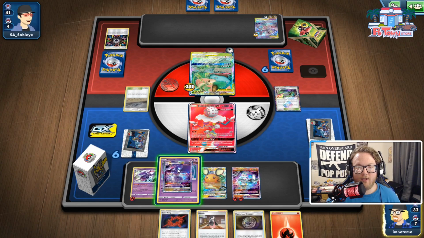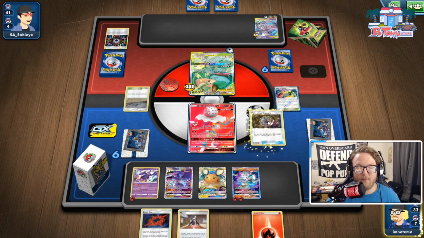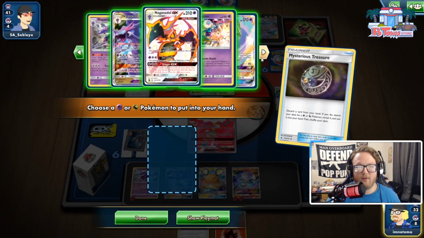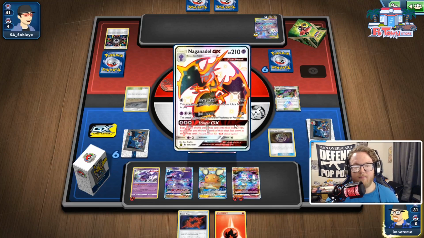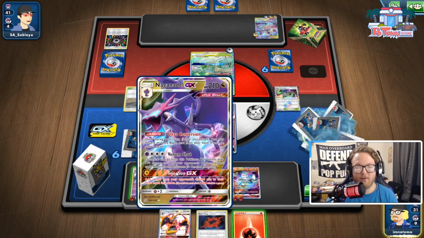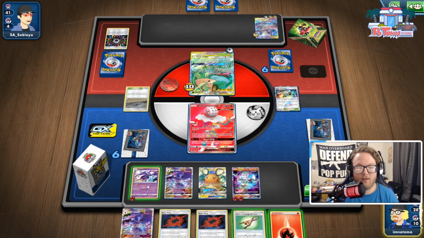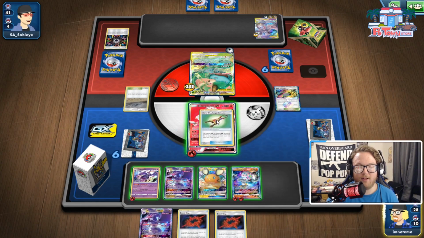I think we want to try to go for a Welder this turn. Yeah. So we'll do that. Yeah, we'll get rid of the Marnie. And we'll just grab a Stinger Naganadel, I think. And we'll pitch it away with Ultra Conversion. Okay, so no Welder, unfortunately. We'll do this.